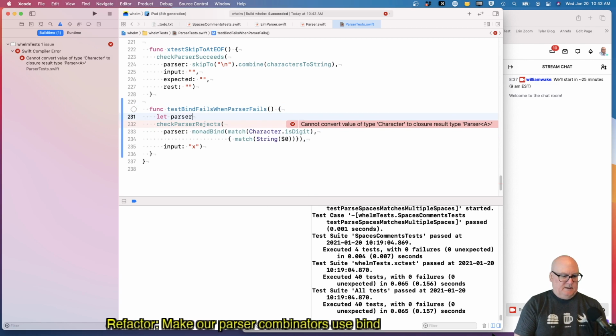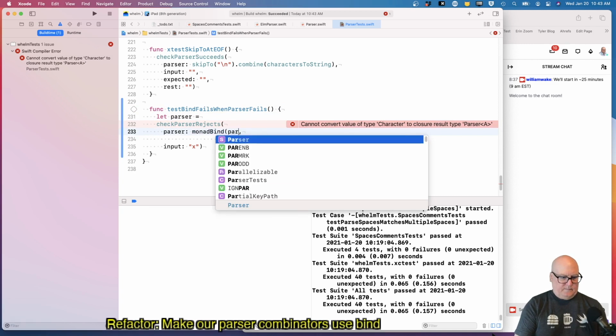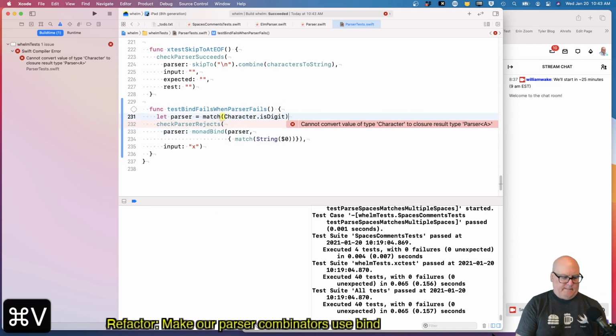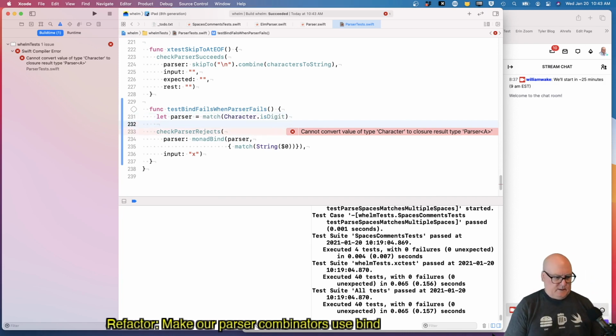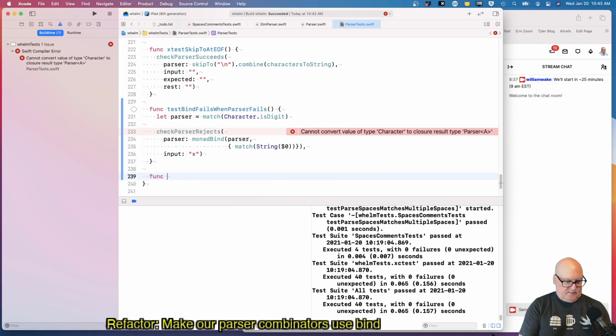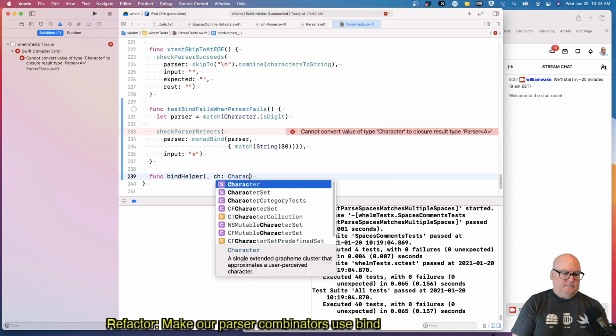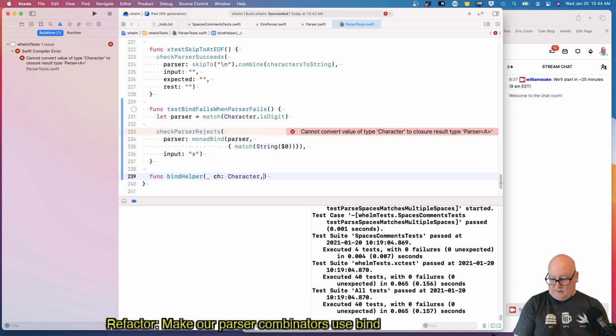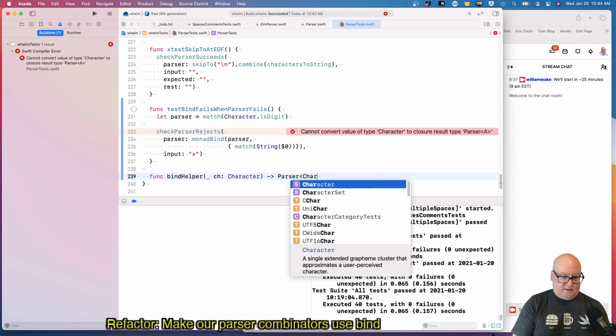Let parser equal this. Let's give ourselves a helper function. It takes a character and it produces a parser of character.